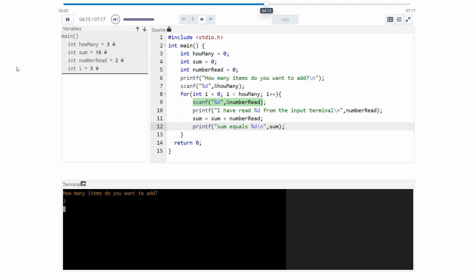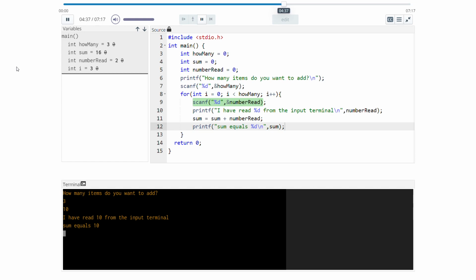So the first item I want to add is 10. So I put 10 in the terminal, and I type enter. You can see that the instructions were the printf, then the new sum calculation, and another printf, and the output is I have read 10 from the input terminal, and the sum equals 10.